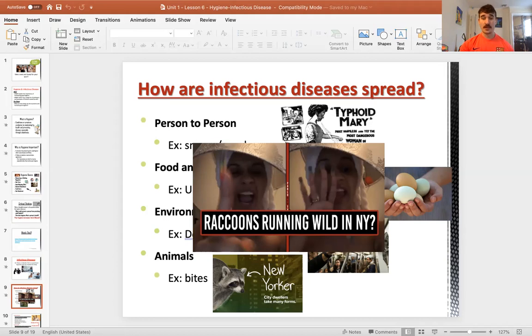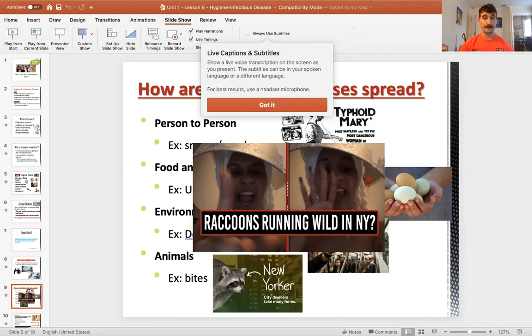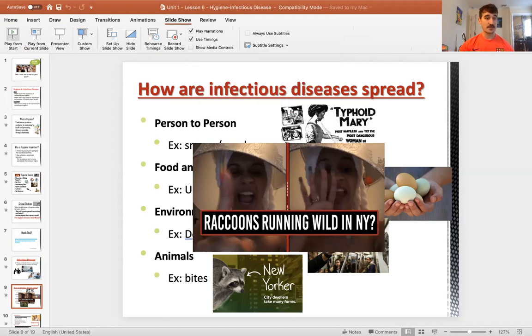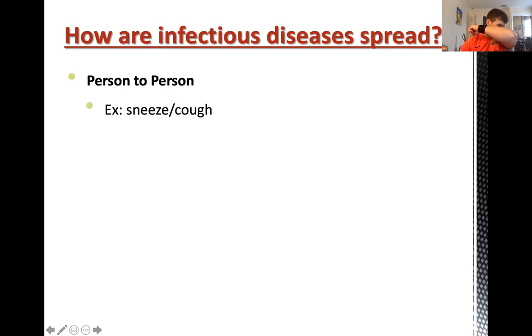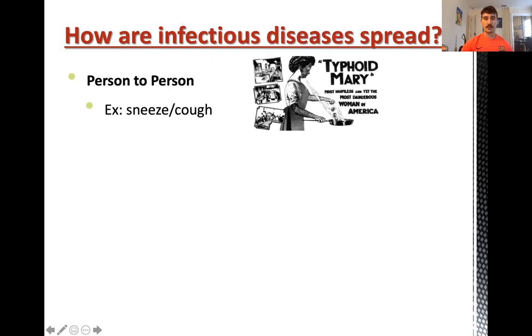How are they spread? They can be spread from person to person. I was supposed to start from this current slide. Let's see. Okay, nice. So person to person, that's I sneezed on you or coughed on you, and I didn't practice sneezing away or into my elbow. So there you go. You'll notice some cool pictures to go with this PowerPoint.